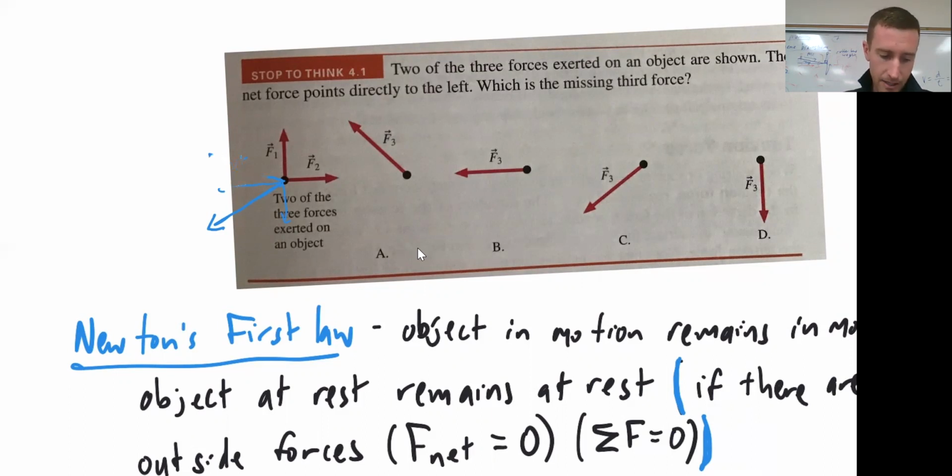So my net force doesn't have to be huge like that, but I have to have some kind of component going that way, which means I have to have a component that way and down to counter out F1 and F2. So this would be my direction, and that would be C, F3, right? Because it has to go down and to the left in order to counteract the up and the right. Cool.